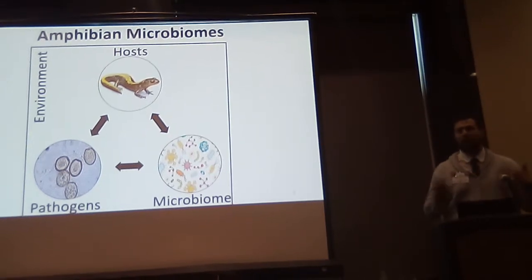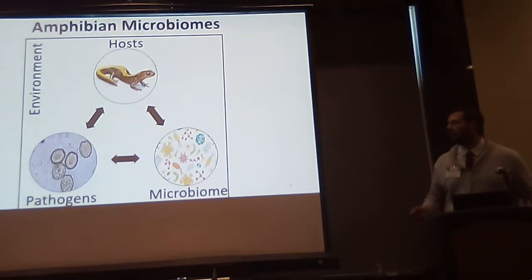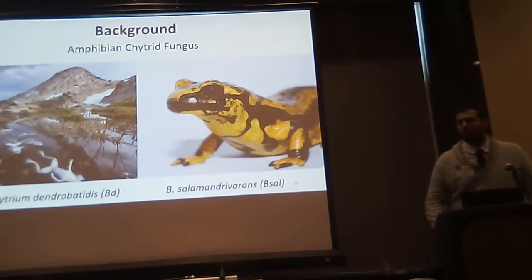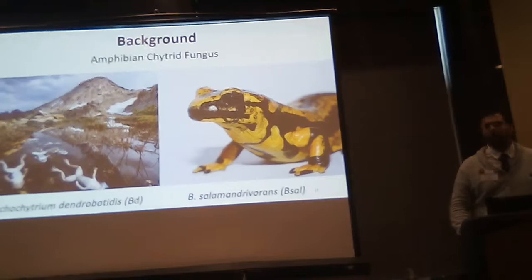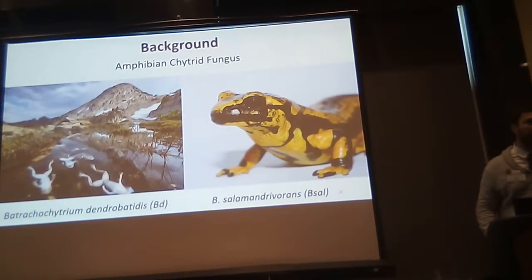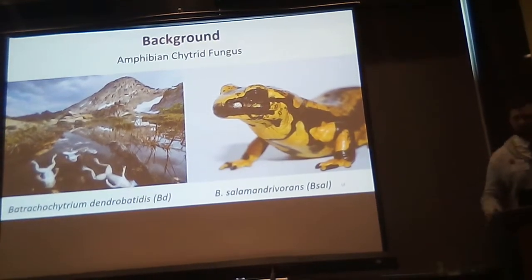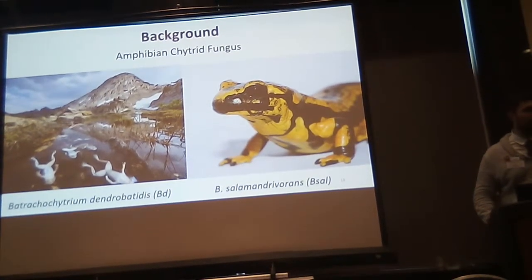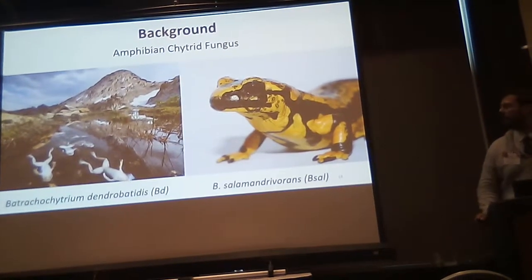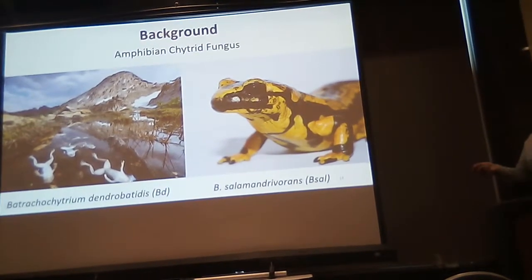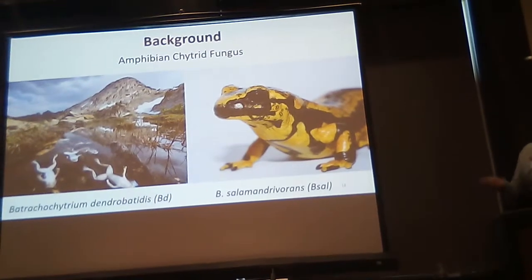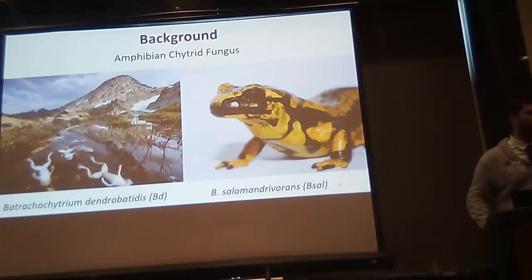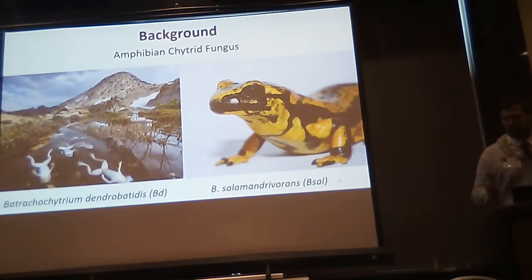So there are a lot of questions and a lot of very exciting experiments that we can do to understand how this relationship behaves. Particularly, one pathogen that is very important for those of us interested in studying amphibian microbiomes is the amphibian chytrid fungus. There are currently two species of the amphibian chytrid fungus. There is Bd, which mostly infects frogs and is found throughout the world. It has an almost pan-global distribution. And then Bsal, which has been recently described, is right now restricted in range to Europe and Asia, and it mostly infects salamanders.